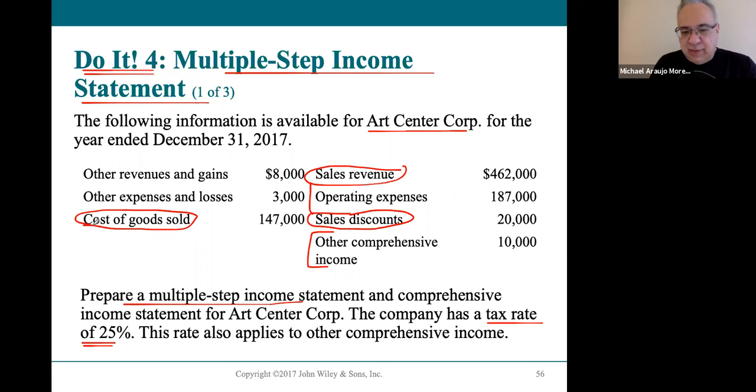What comes after your gross profit? All your operating expenses get subtracted from your gross profit to give you, in this case, your profit or income from operations. Okay. What comes after that? Well, remember that other stuff that the company is doing. You're adding in the other revenue, you're subtracting out the other expenses, and that's going to give you your net income before the tax. You're going to go ahead and calculate 25% of that as the income tax expense to give you your net income.